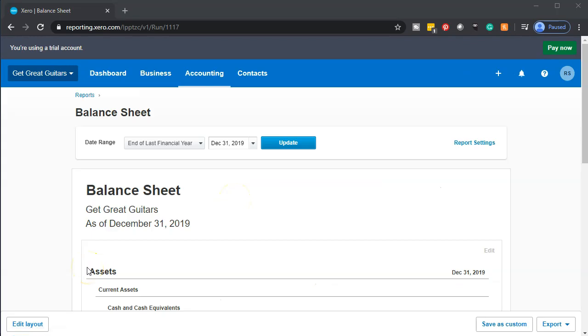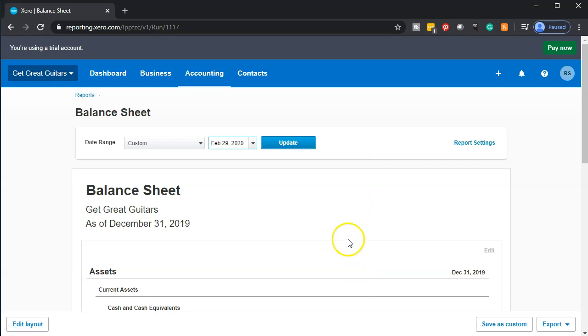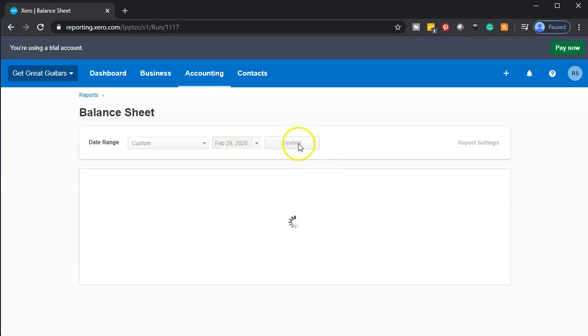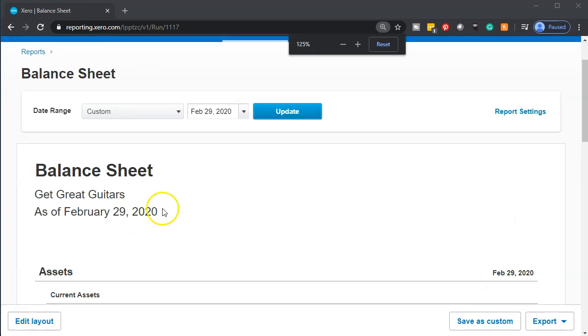We're going to do this a little bit more quickly since we have seen this in the beginning of the course. So we're going to try to put this together a bit more quickly here. So we're going to say that this is going to be as of the end of February. So I'm going to say the end of February. We're going to be updating that report. So that's going to be our standard report. Now we also want to have the month of January. I'm scrolling up a bit, holding control down to get to that 125.